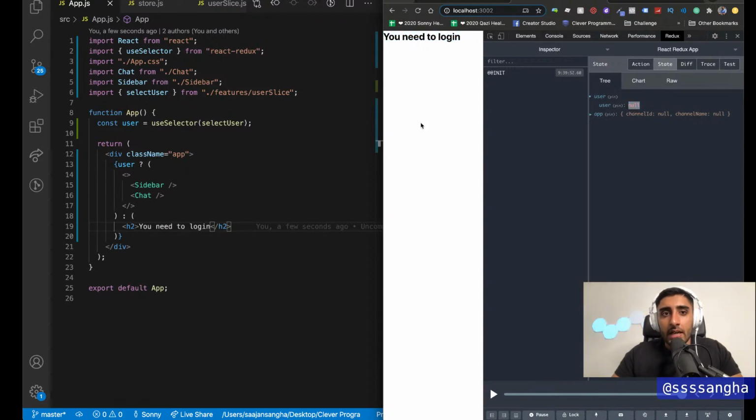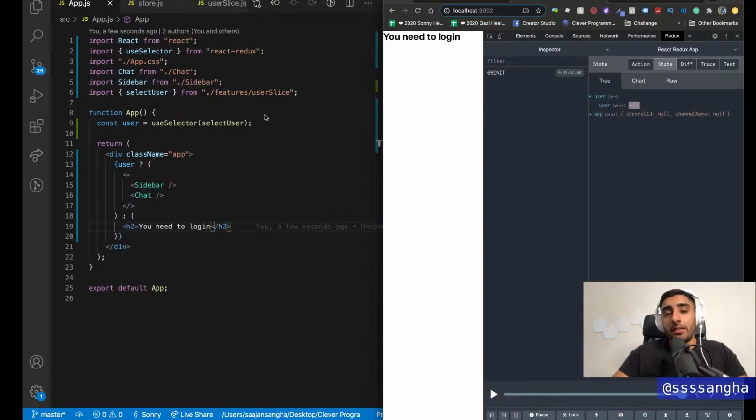Okay, and I understand that it could be difficult in the beginning, but don't worry. I remember when I first saw Redux, I was like, ooh, but it makes sense. Trust me, just keep practicing it. Like anything, you get used to this stuff and it makes a lot of sense.